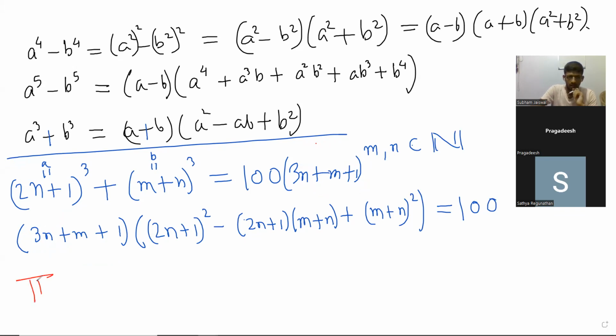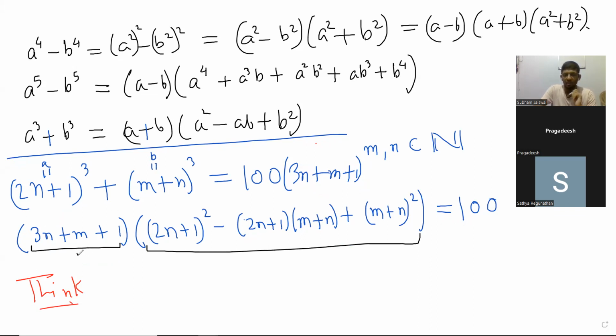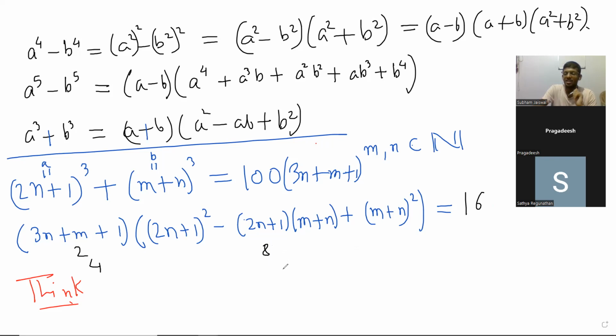Okay? I'll just give you a hint that this is also a natural number, this is also a natural number. Okay, and the product of 2 is equal to 100. So you have to just look at the possibilities, right? For example, this could be 2, this could be 50. Maybe I will make this number smaller. It's still not difficult at all, but I'll make this 16 or something, right? So this could be 2, this could be 8, this could be 4. You see those kind of things.